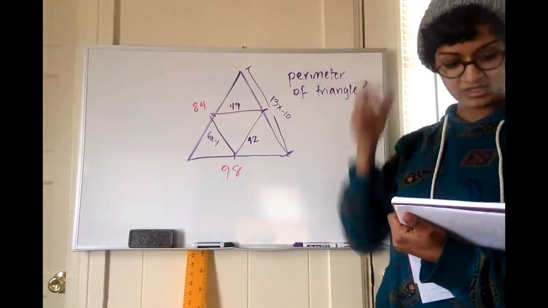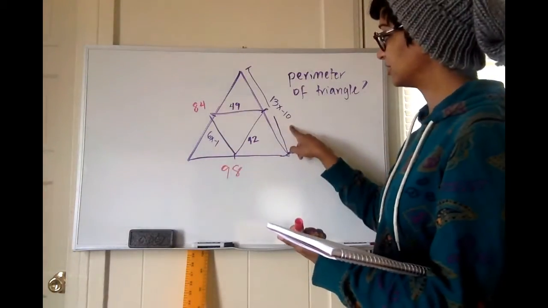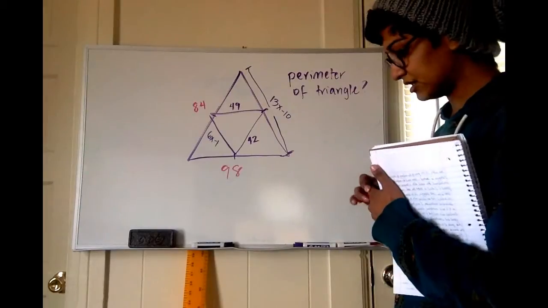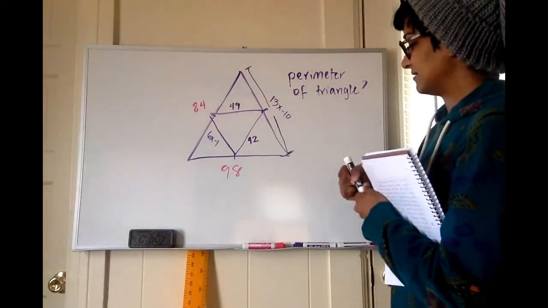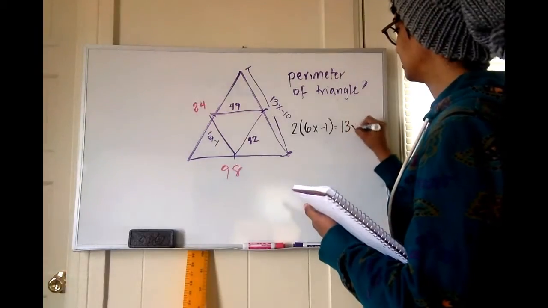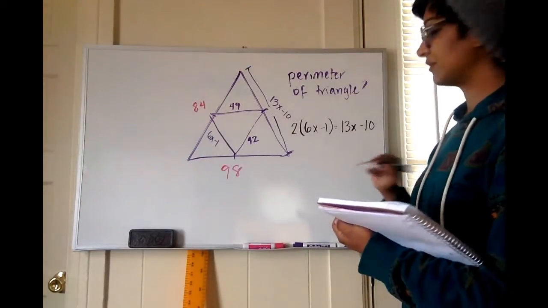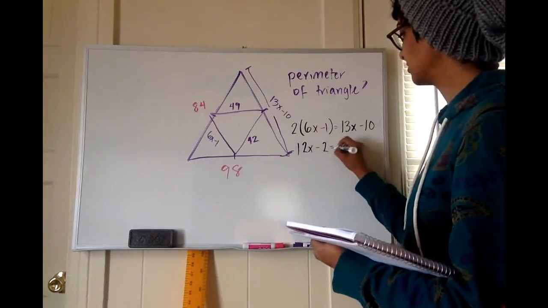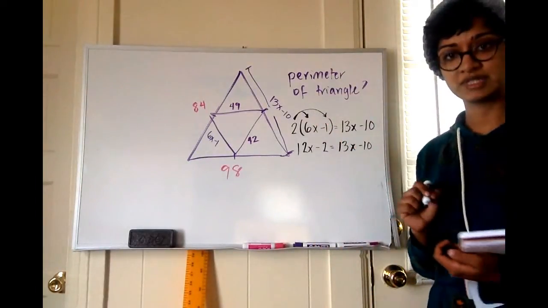Okay? Now, the last one, we're going to have to do some calculations here. 2 times the midsegment is equal to the length of the side. So we're going to do the calculation, and it's going to look like this. You have to solve for x first. But let's set it up. 2 times the midsegment is equal to the disconnected side. Okay? If you want to pause it and do that calculation, that's fine. 12x minus 2 equals 13x minus 10. Don't forget to distribute to each of the terms inside the parentheses.